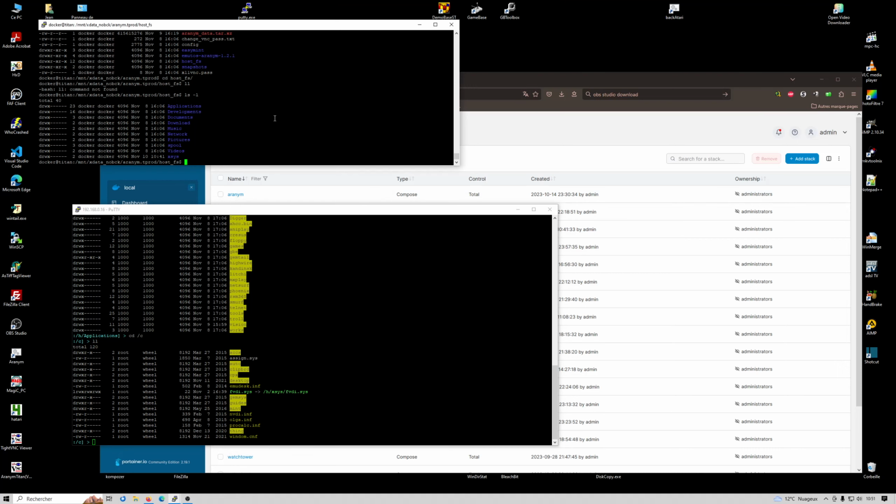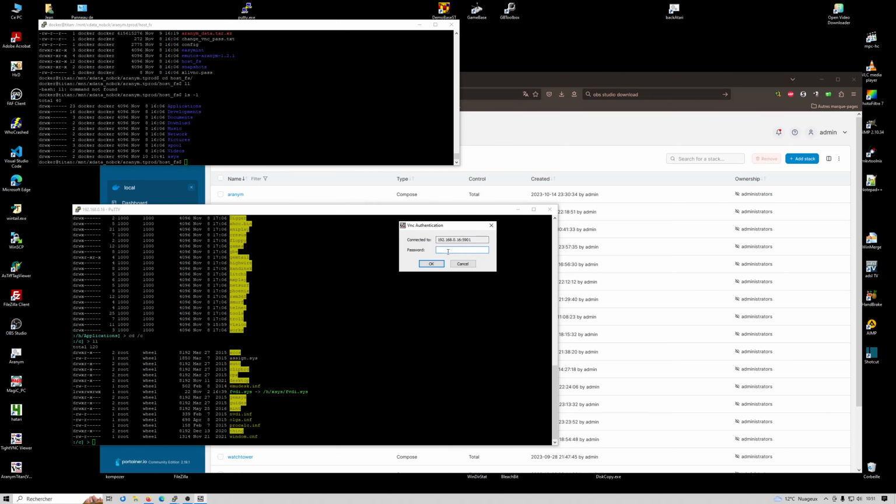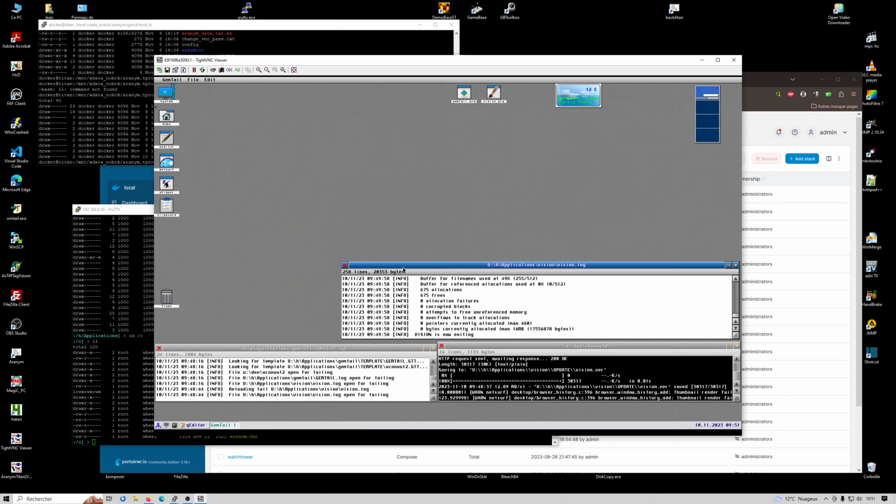Aranym is still running on this host actually. And if you connect again, with the same password again, you can change this password, there are instructions for doing that, maybe it would be better to change, but yeah. Can you see? I just came back to the same state I was using before. Very same thing. I have everything I left and it's still running here.